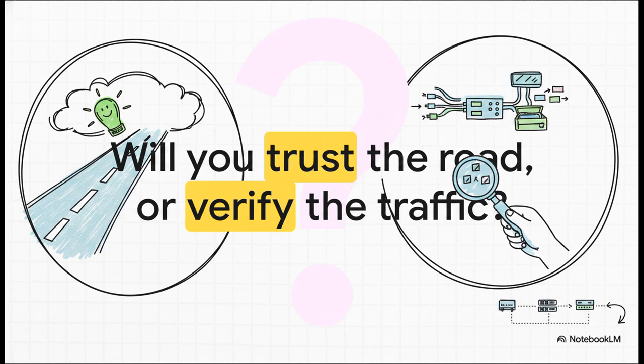So, I'll leave you with this final thought. The very next time you walk onto a site and see a happily flashing green link light, you have a choice to make. Are you going to blindly trust the road, or are you going to use your tools to actually verify the traffic?